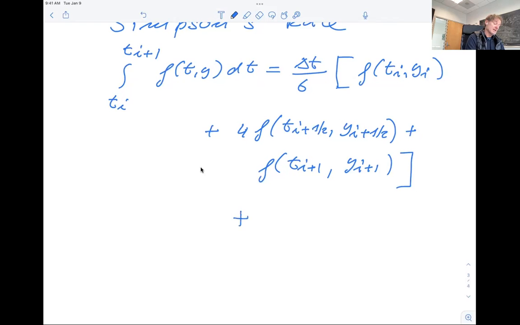This method here has a mathematical truncation error, which goes like delta t to the power of 5. So it means that compared with the velocity Verlet method, we have 2 orders of magnitude higher in delta t. So think of you running the velocity Verlet method, which has a truncation error which goes like delta t cubed. If your step size delta t is equal to 10 to the minus 2, 0.01, then your truncation error with the velocity Verlet method would be 10 to the minus 6 times some constant.